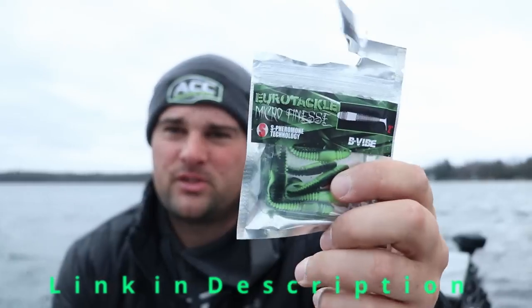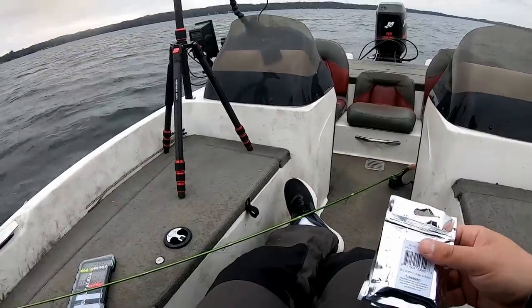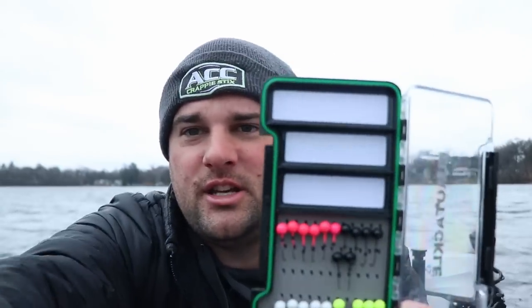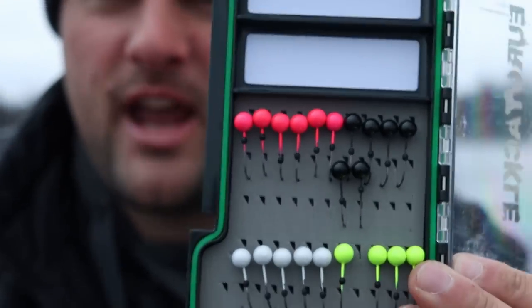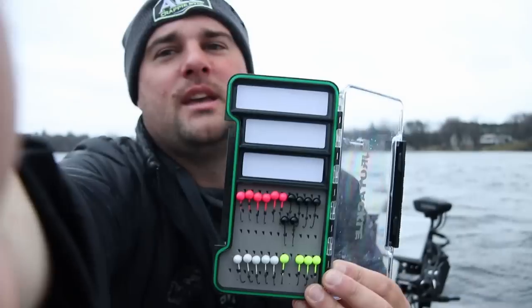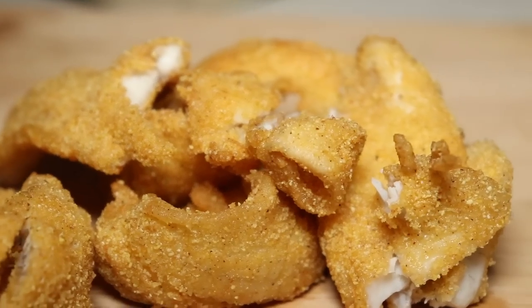They're kind of like a paddle tail swimbait, two-inch patterns. Typically pre-spawn, if you can get away with a bigger profile bait, these fish are feeding up for the spawn. So we're going to be using the double jig setup with the Euro Tackle Tungsten jigs. These are eighth-ounce jigs, smaller profile, and they fall a lot faster than regular lead. So it makes it a lot easier when you're trying to fish in those deeper depths of 18, 20, 22 feet of water — these jigs will get down there a lot faster. When you click the top link in the video description, you can sign up for just $1 and receive a pack of baits.